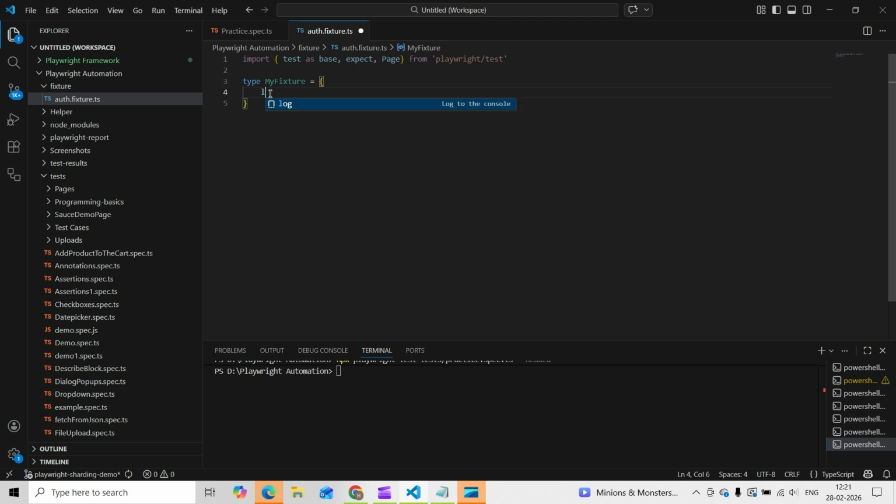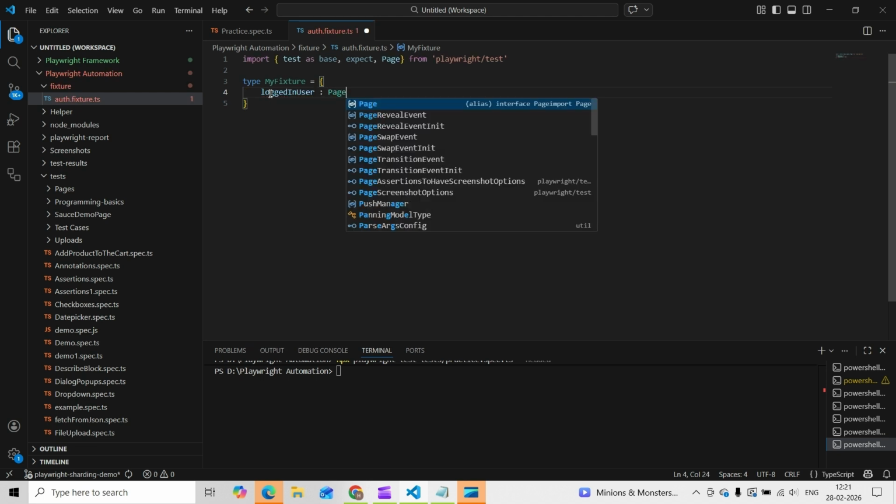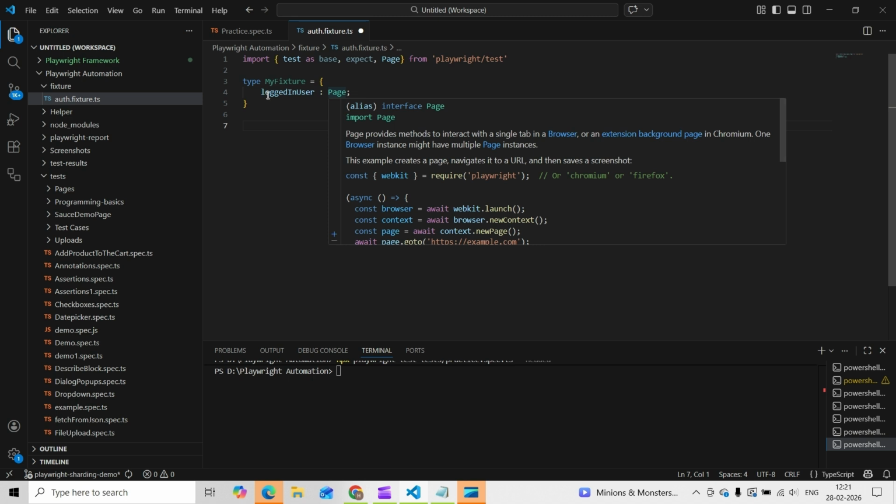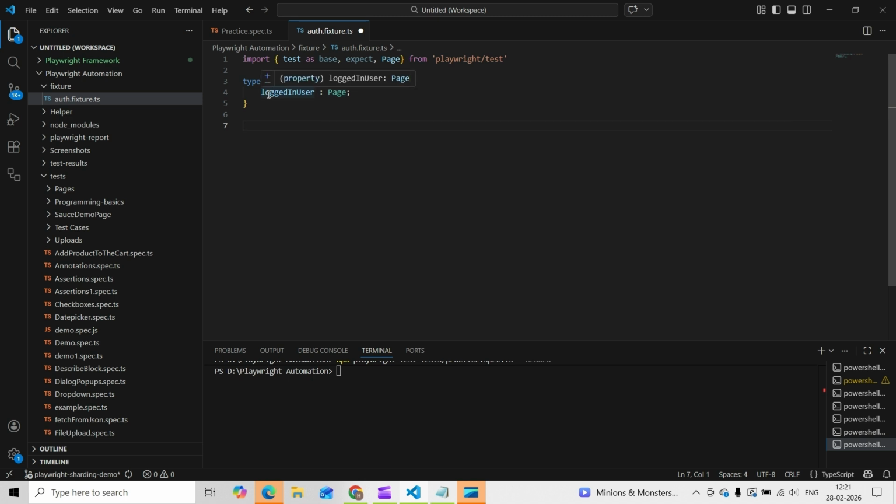The custom fixture is loggedInUser, and it returns page. This loggedInUser returns the page where the username and password are already entered.